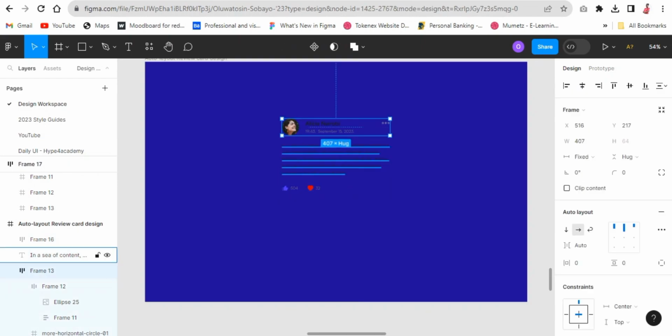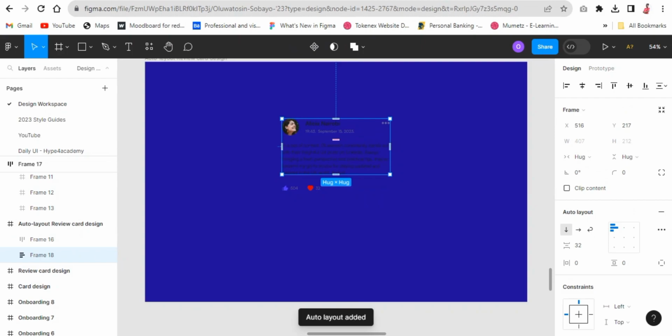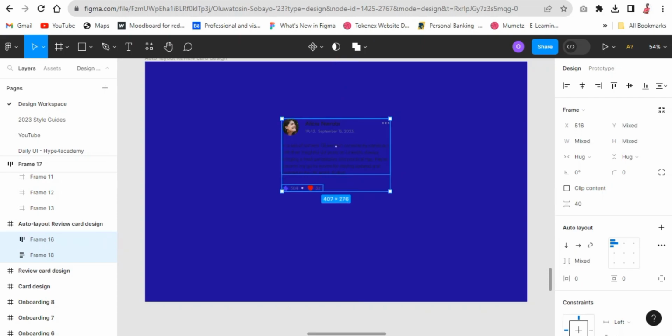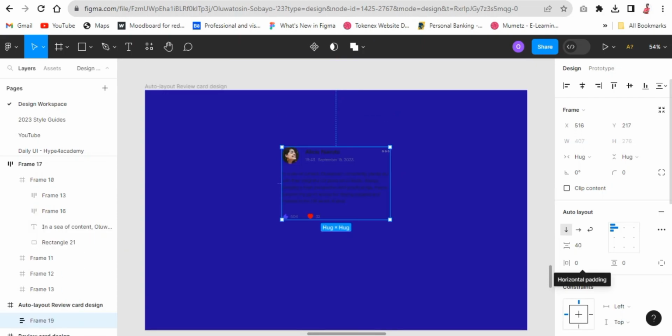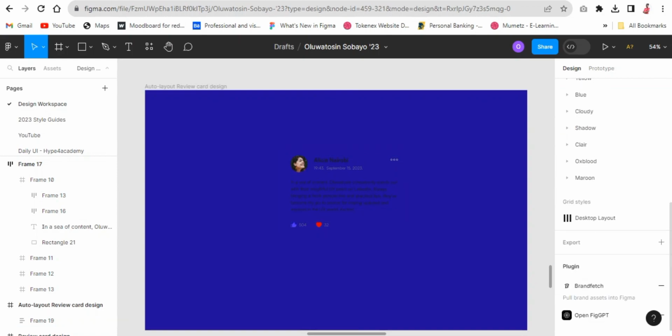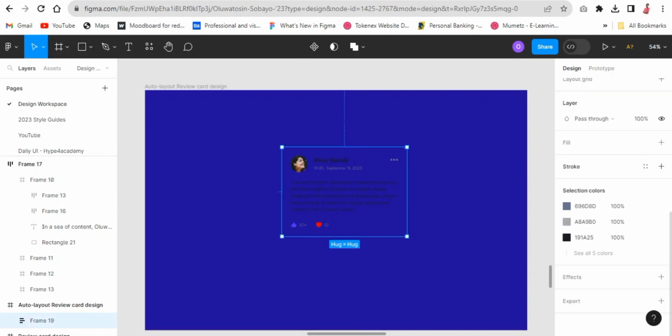If you remember, on the rectangle, we had a spacing of 32 between the reviewer's information and the review itself, and a spacing of 40 between that one and the reaction. So you want to give it the auto layout grouping. After which, you would go to the auto layout settings and give it some padding. The horizontal and vertical paddings will be 32.